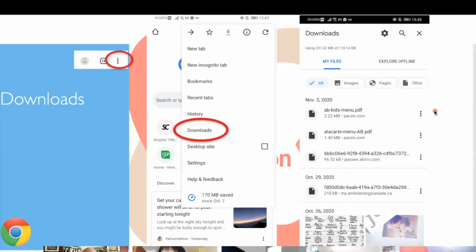If you're saving an image from a website to your phone directly, that will show up under the download there. If you're saving like a PDF, some sort of document from the web page to your phone, that will also show up under downloads. But if you're just loading a web page, it won't show up under download. It's only if you're actually bringing that web page to your phone that it's going to show up in this section.